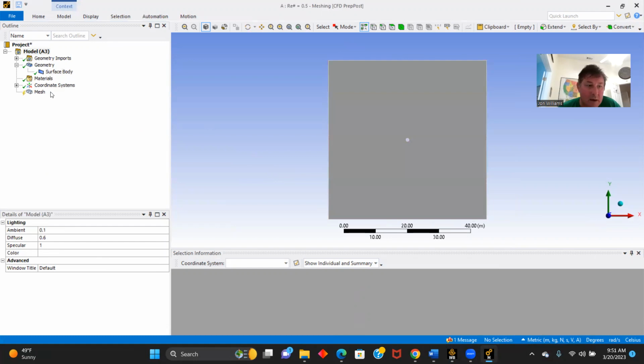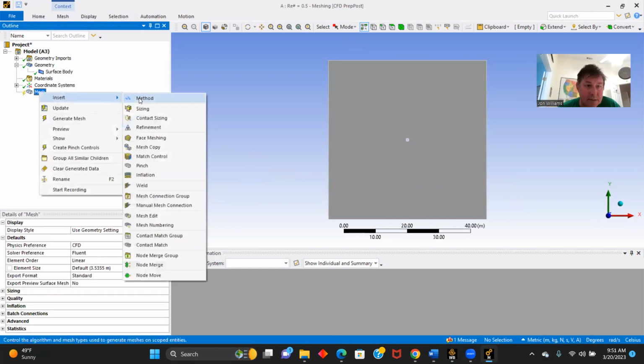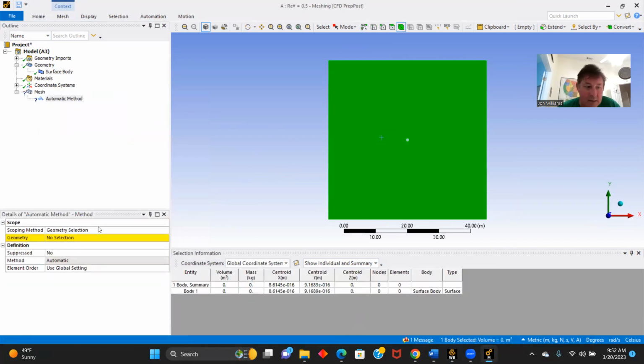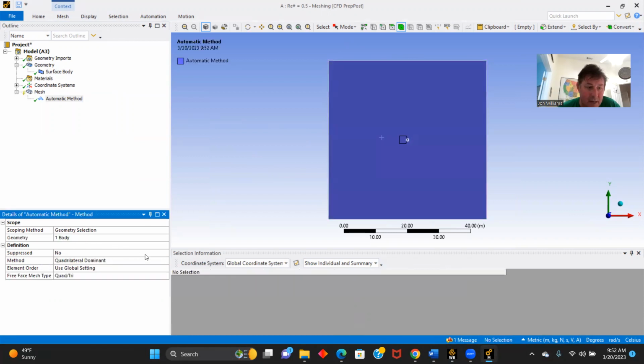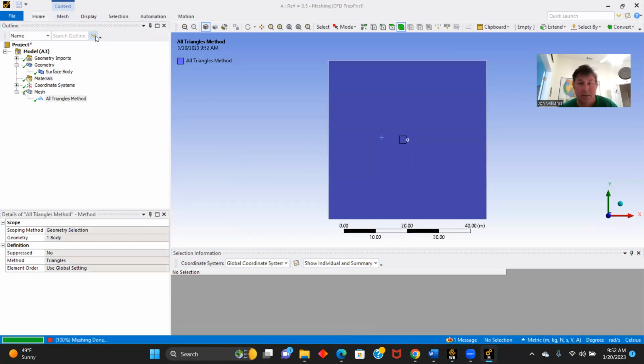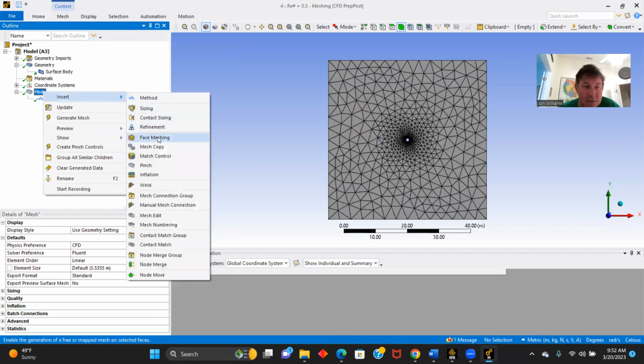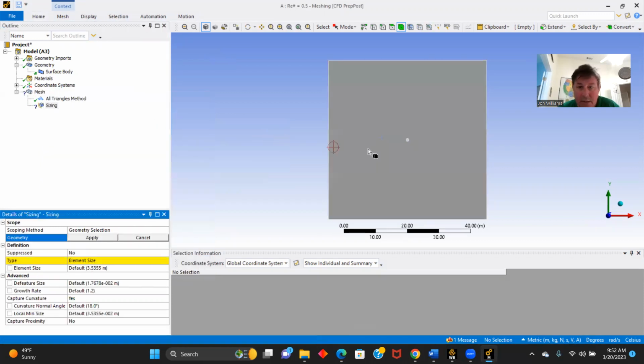Okay, all right. Start our mesh. Let's insert a method here. Click on face, apply. We're going to use triangles for this particular mesh. Generate.